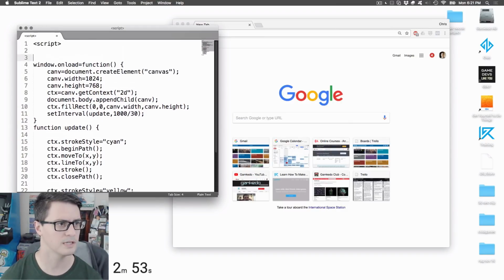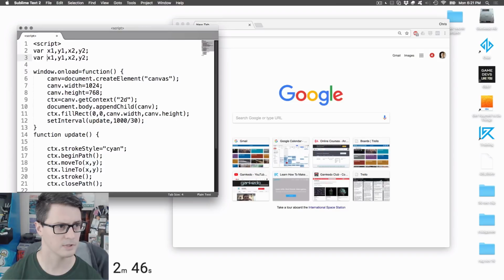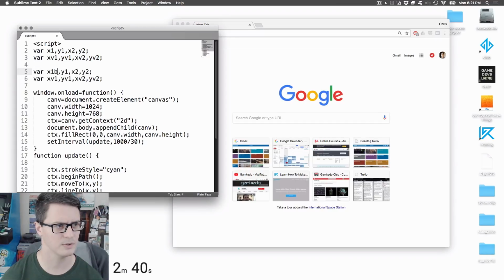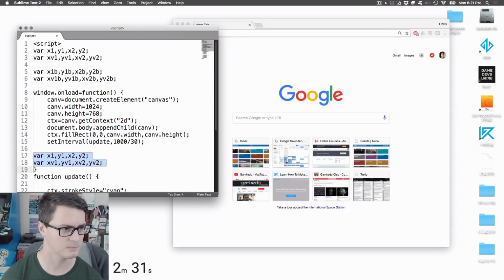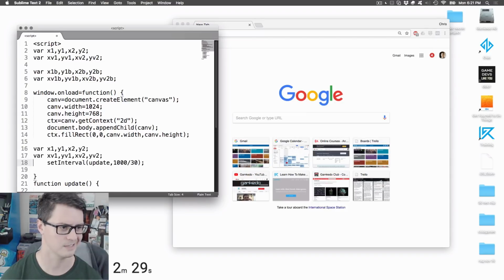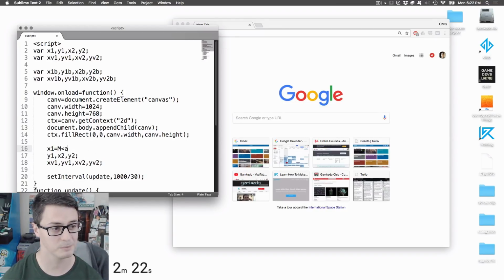We're going to have four bouncing edges. So x1, y1, x2, y2 is going to be the first line. That's got its velocities, so x velocity, y velocity, x velocity, y velocity. But then we also have a second line, which we'll call the same with a b after each one. That's going to make it faster and easier for us to slap in other values through some copy and paste magic, because we do not feel like making functions today. We've got to define some defaults before we call update, so the values exist by the time we hit update and we don't break our game code. Each one is positioned at a random spot inside the canvas.